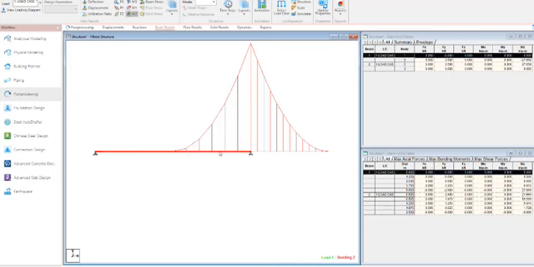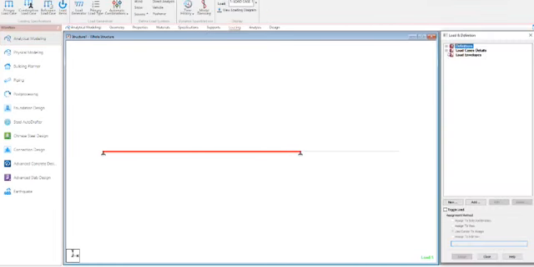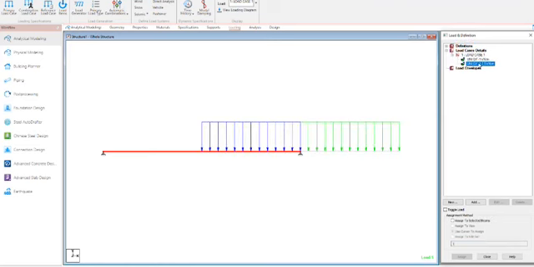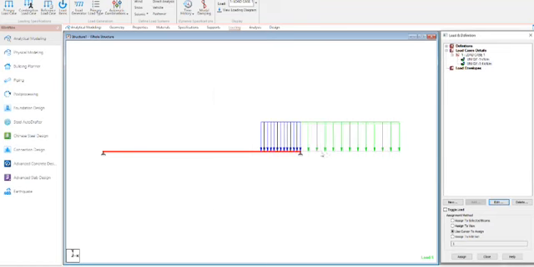Suppose if we reduce this one, what will happen? We can see that time also the curvature will become single curvature instead of double curvature. The previous one was double curvature, now it's single curvature. Let's go to the analytical model once again. Loading, if we go here and change that load, instead of equal load, instead of starting at 2.5, we will make it 4 meter. That means we are changing the cantilever reaction, we have increased it.